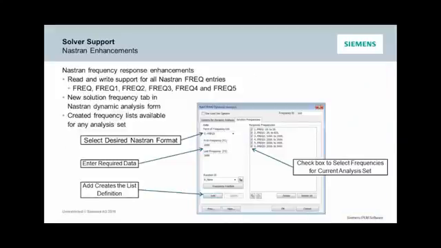Another small enhancement for our dynamics folks using Nastran, we now support all the FREQ cards. So FREQ, FREQ1, FREQ2, FREQ3, 4, and 5. And the real nice thing is they're actually across your model. So if you set up these frequency specifications and you create an analysis set, they all have checkboxes, and if you create another one, you can use the same ones in another analysis. And you can copy between models if you set up a bunch of important frequencies. So if you're a frequency response guy or a dynamics guy in Nastran, you should really appreciate using these.